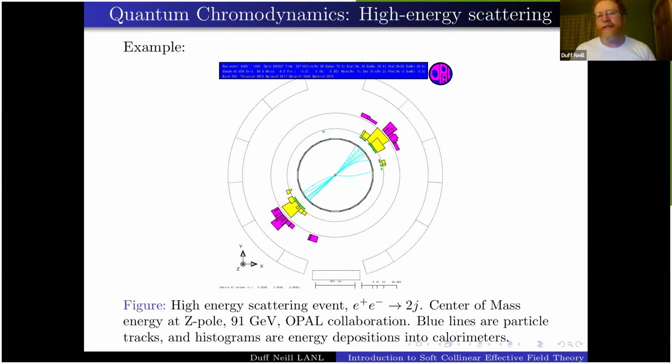And we would want to be able to give a reason why we see the particular pattern of radiation that we do. So most of the events that happened at the collaboration looked exactly like the one that I'm showing you right here. You had a spray of particles impinging on one side of the detector, another spray of particles impinging on the other side of the detector. And we would like to be able to characterize those sprays of particles and explain why that is the predominant feature that we saw.